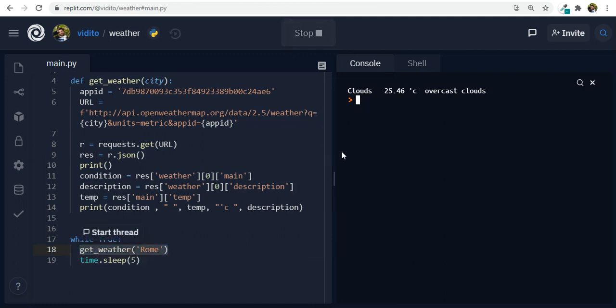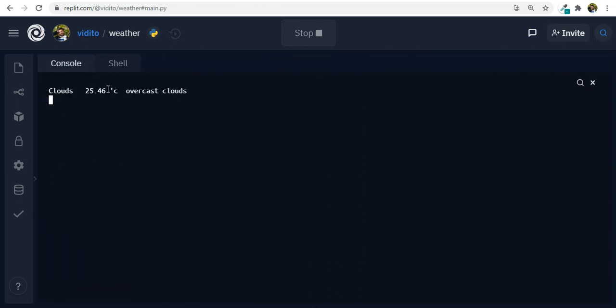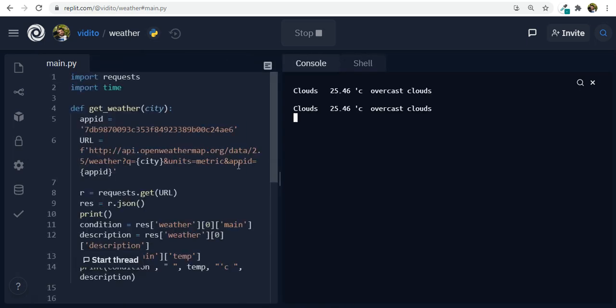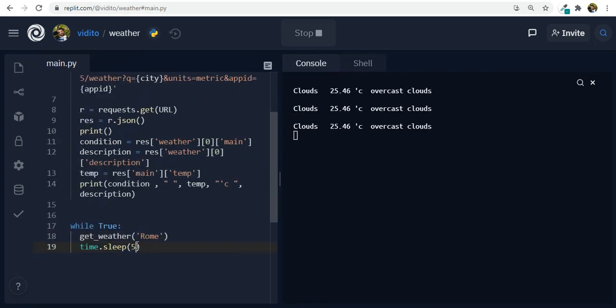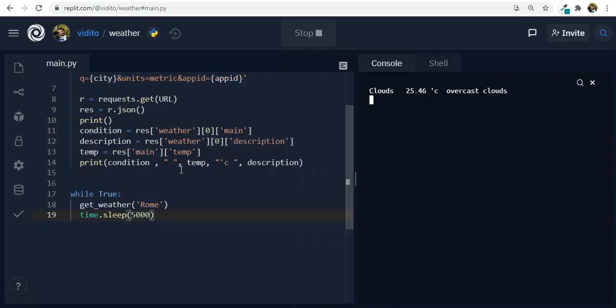Let's run this. And let's see. Okay, 2, 3, 4, 5. Nice. You see? So that's 5 seconds. You can also change it to, I don't know, like 5,000 seconds. Whatever, count. Do some math and try to come up with some numbers if you want it to run every, whatever, 2 hours or something. Okay, that was nice.